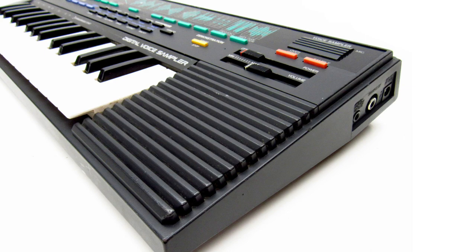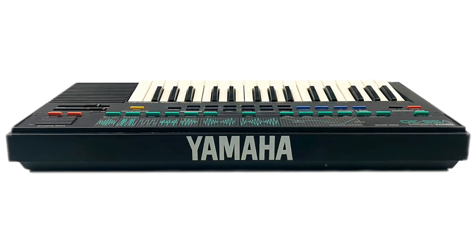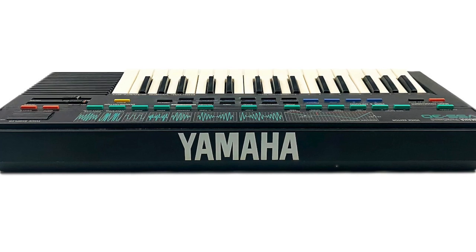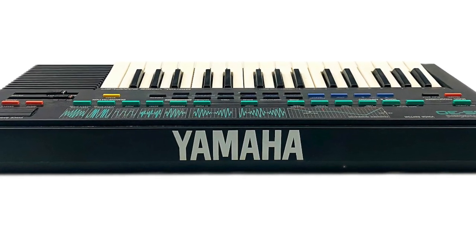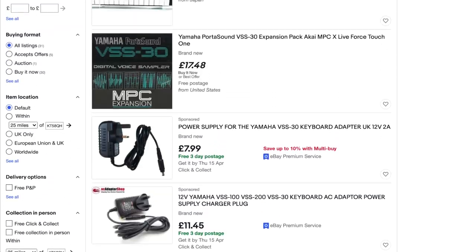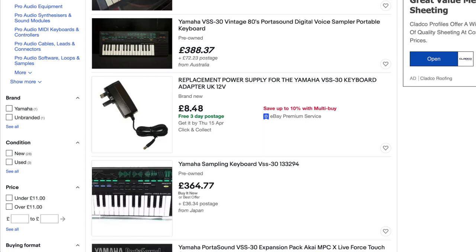My initial plan was to get hold of a VSS-30 so that we could contrast it directly with the Casio SK-1. But after giving it some thought, I decided against this. For starters, the VSS-30 has developed a bit of a cult following over the years, having been used by various artists including Sugar Ross and Owl City, to name a few. So they don't come up very often, and when they do, prices can be pretty outlandish.